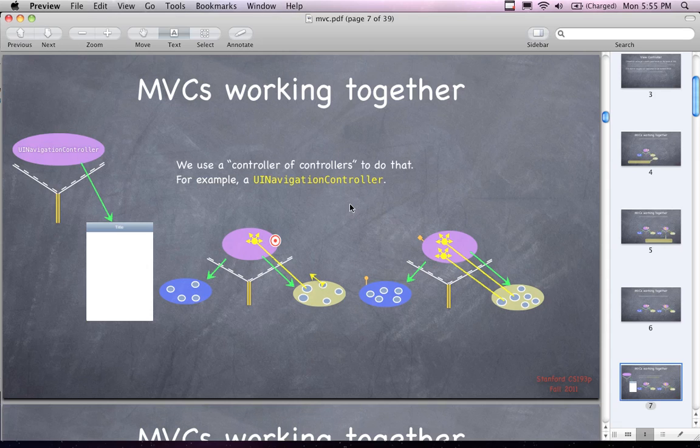So if you have an accounting program that has accounts receivable, accounts payable, reports, and all these other little things, you have another controller of the controllers that comes through and says, well, the user selected this item. Well, that's from this module. That's in the payables module. So the payables module functionality starts working.